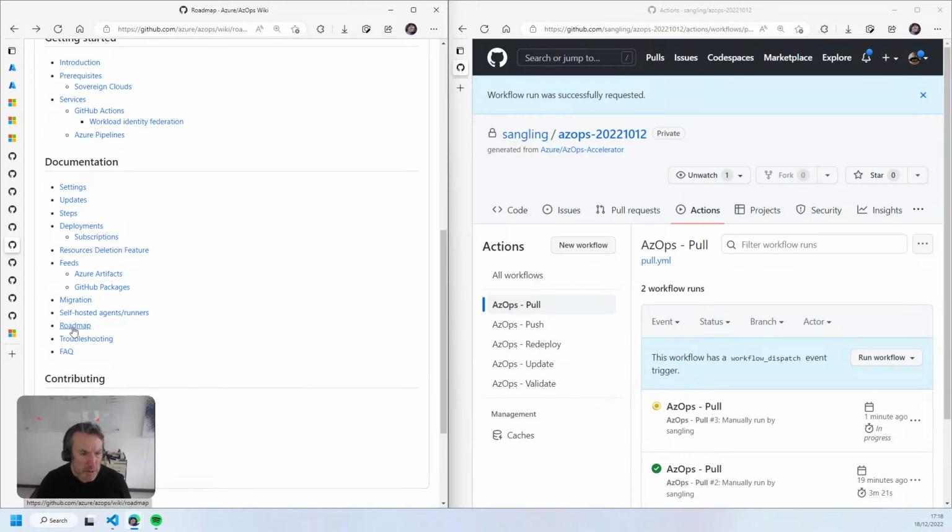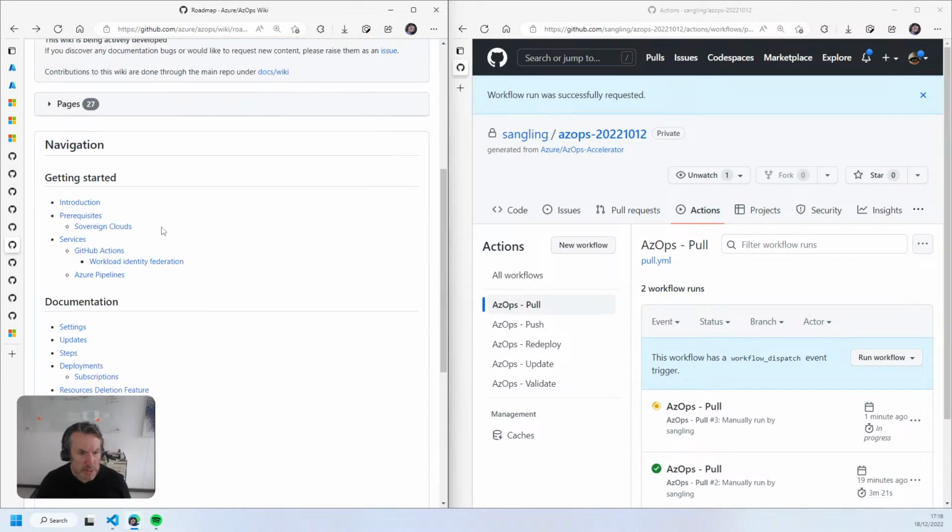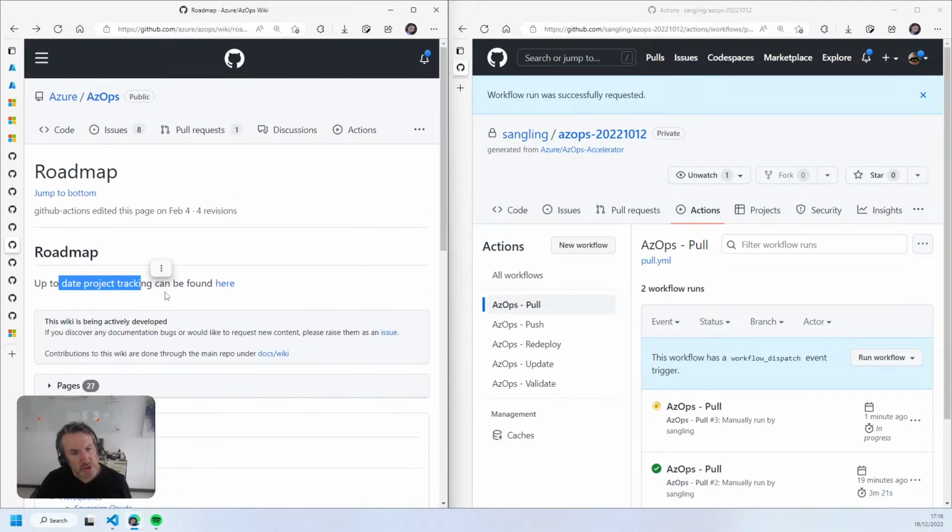I want the roadmap. I want to see where we're going with this. Just bring me back here. All project tracking we found here.